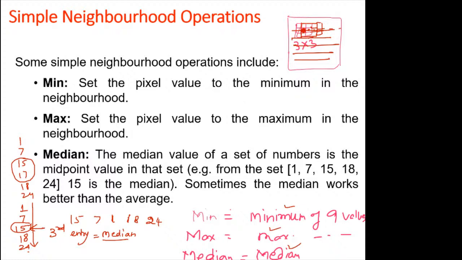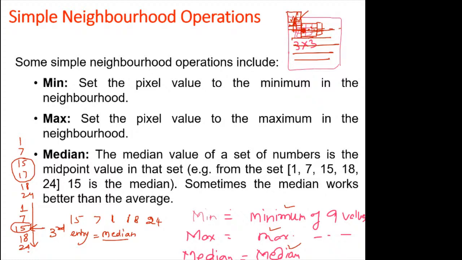If you keep your 3 by 3 neighborhood here, this pixel will of course be changed. But what about the pixels at the top or the edges? You cannot place your 3 by 3 grid there.